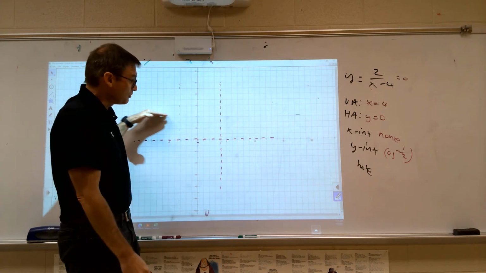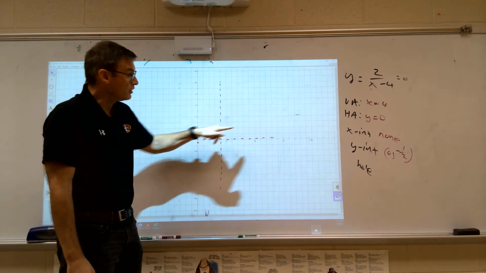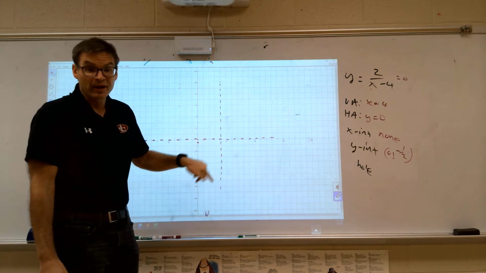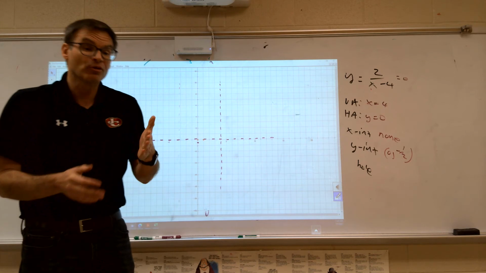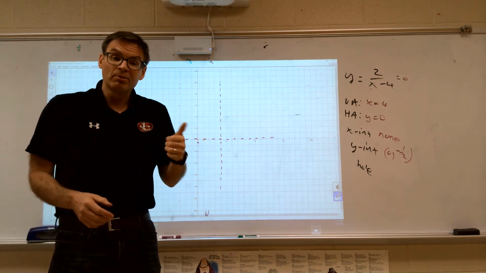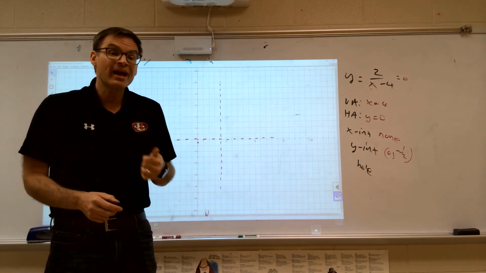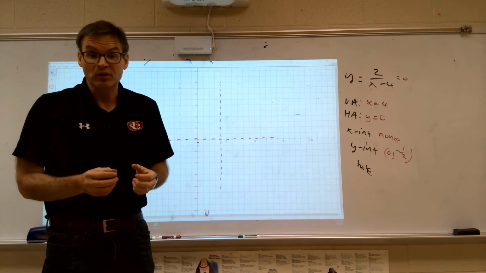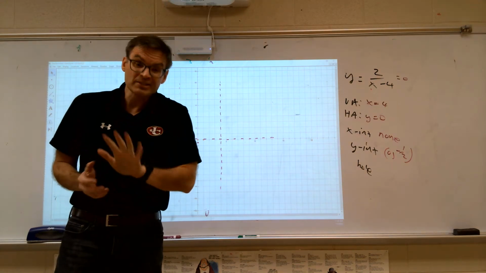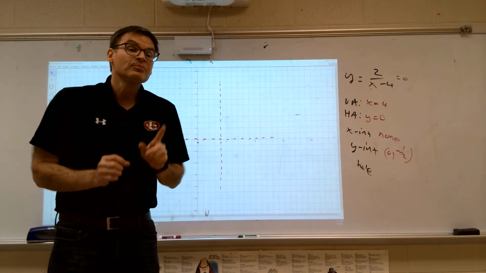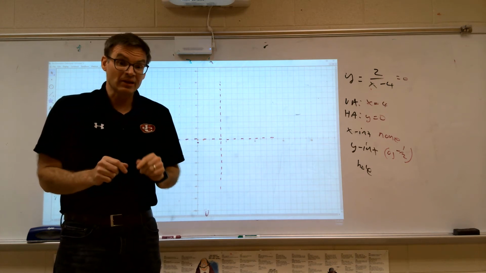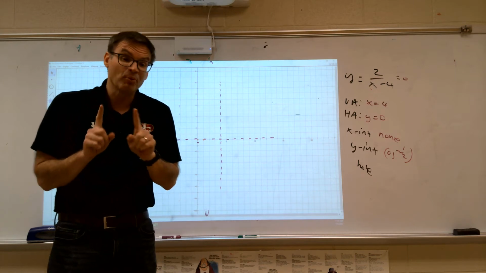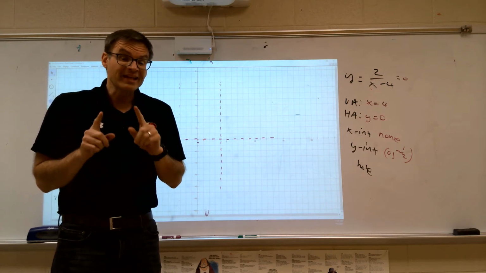And that means if you're coming from the left side, it's either going to go up or down. If you come from the right side, it's either going to go up or down. And your job is to figure out what it's doing. At the vertical asymptote, is it going up or is it going down? And here's how you find out that question. I'm sorry, this part is tedious, but this is what you have to do. You have to plot points on the left and the right of the asymptote.